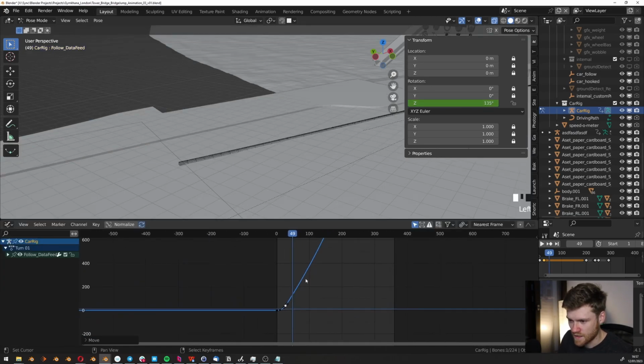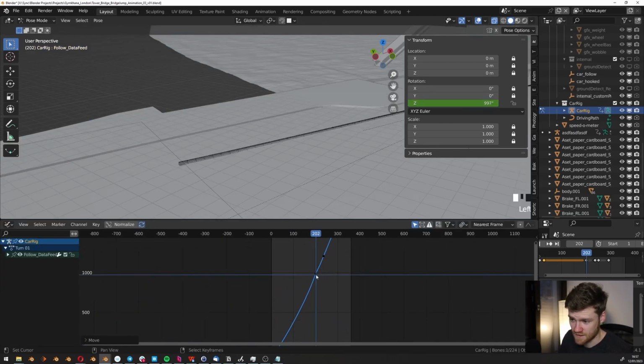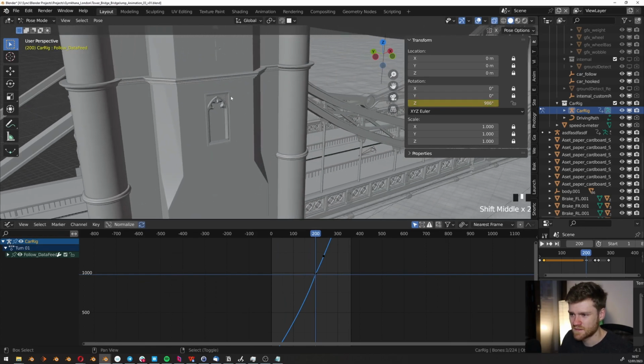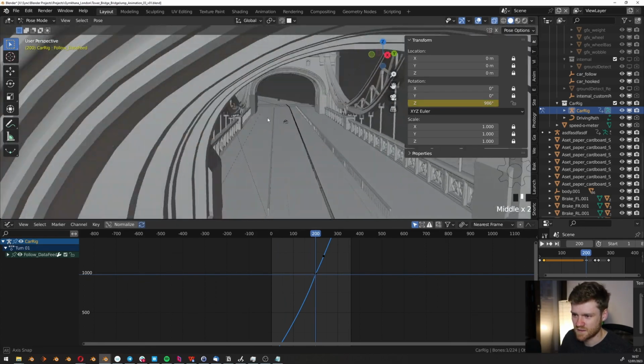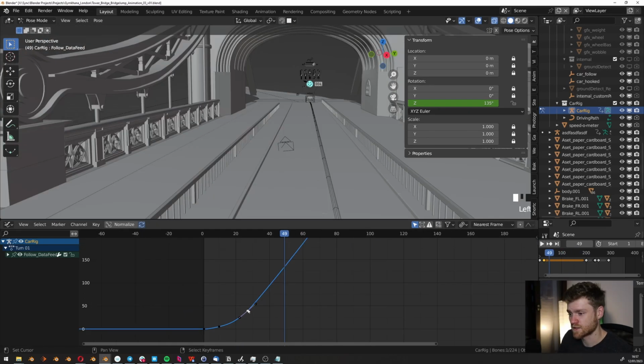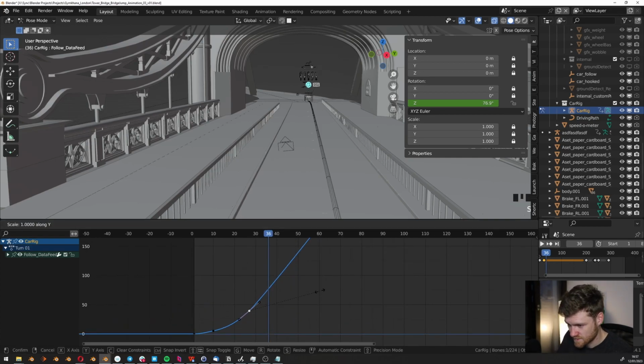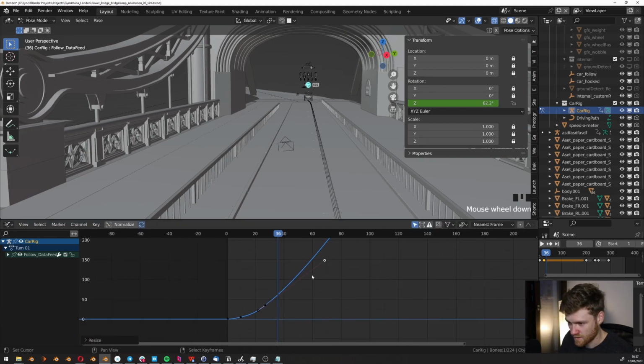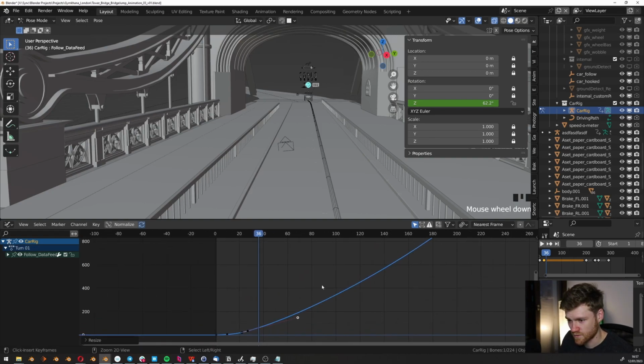Let's see. And of course here, right now it's kind of a straight line, which doesn't work so well. But we do want it to accelerate, not keep a constant speed. So let's see, by here it will definitely not have reached 80. That's for sure too fast. Let's bring this one down quite a bit and take this back dot and pull it out. So we have more of an acceleration curve.